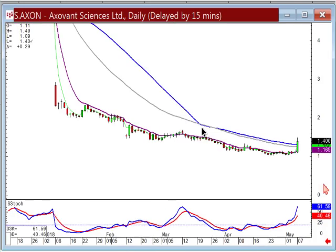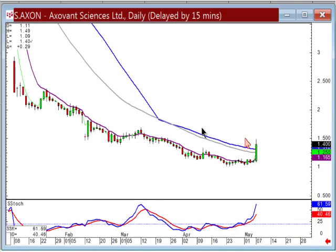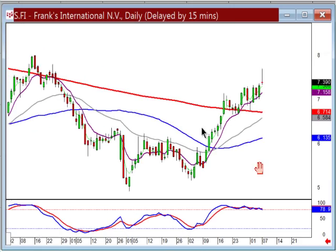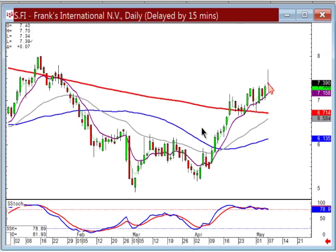Let's see, AXON. That's a good little breakout. Just make sure your volume is relatively hefty. That should have broken out. That's a little bit of a danger signal. The fact that they closed it back down at the low end of the range tells me if they open this lower, they're not going anywhere. They're back into this trading range. You want to definitely see this open higher and trade higher to stay long.